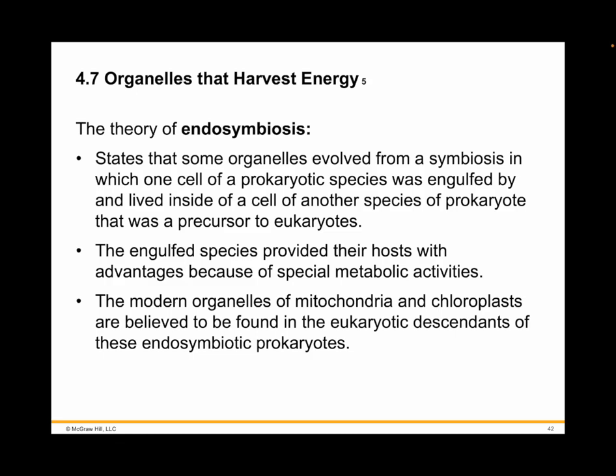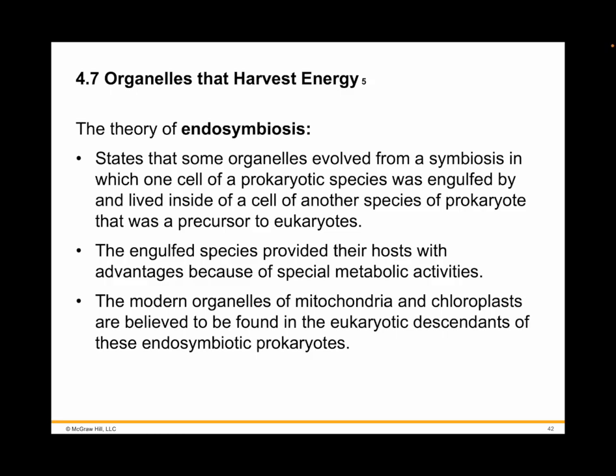Many cells take up food and other substances through endocytosis, a process by which the plasma membrane of a cell wraps around the substance, enclosing it within a vesicle inside the cell. According to the endosymbiont theory, the engulfed prokaryotes provided their hosts with certain advantages associated with special metabolic abilities. Two key eukaryotic organelles just described are believed to be descendants of the endosymbiotic prokaryotes: mitochondria, which are thought to have originated as bacteria capable of carrying out oxidative metabolism, and chloroplasts, which apparently arose from photosynthetic bacteria.